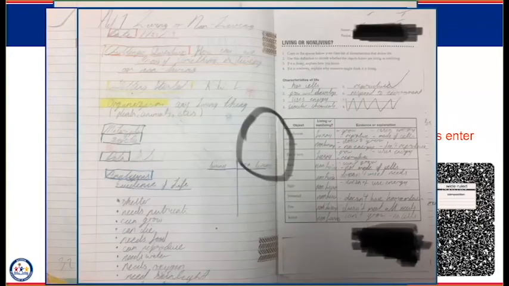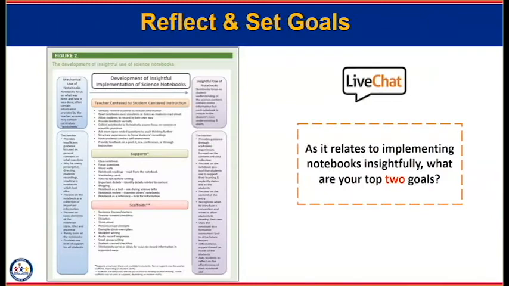And here's another example. So I shrink them down and I have tape in their toolboxes on their tables, and I just ask them to tape in, and that way they can have it forever and use it as a reference. And so let's do a little bit of reflecting and setting goals before we are done with this webinar.